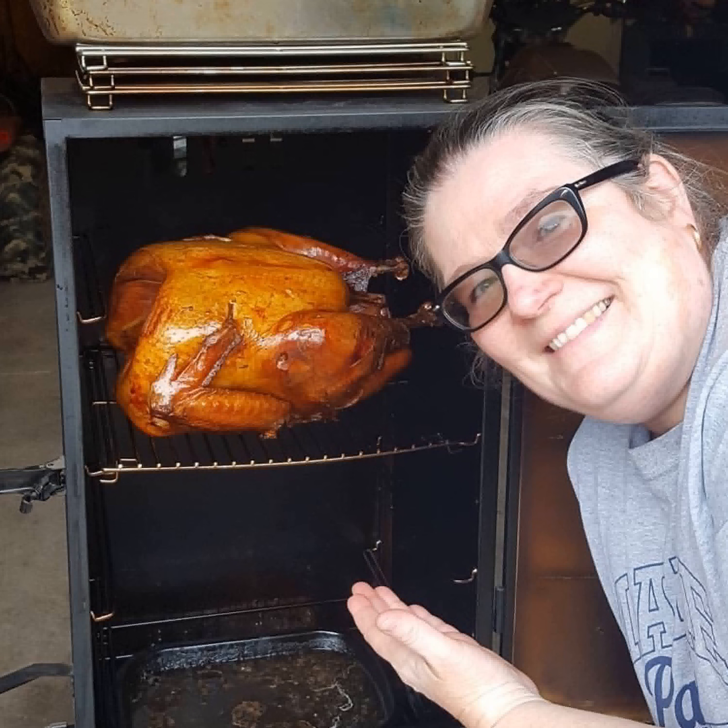Sorry about the cat meowing in the background. She's wandering around heckling today more than usual — she likes turkey and she's really ticked we're talking about it and there's no turkey. So Tony told me that to smoke the turkey, you brine it for a couple of days, then you pre-bake it and put it in the smoker. That was his basic outline, and it was really helpful because I've never found that information online. We've smoked a number of turkeys since then, so we've got it down pretty good.